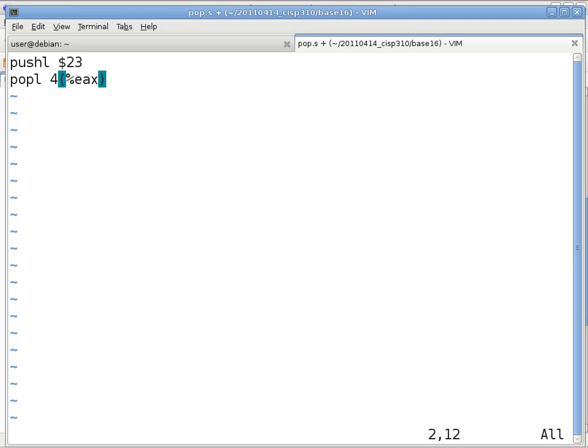So we can't pop along in the value 23? You can pop it into the location 23. You cannot pop it into the value 23. You cannot do that because you cannot pop into an immediate. That's the only operand you cannot do when you use a pop. And it makes sense. Right, exactly. I want to overwrite constants of the universe. 42.